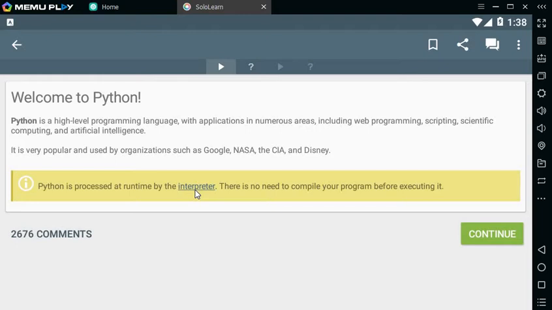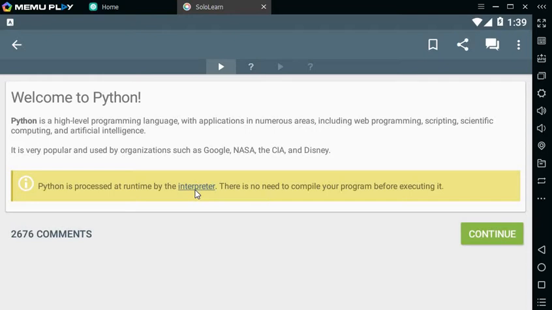It could be a compiled language. In a compiled language, a program called a compiler takes the instructions that the programmer creates and transforms those into a form that can be executed by the computer. So for Python, you write the program and you run the program, and the interpreter executes instructions.